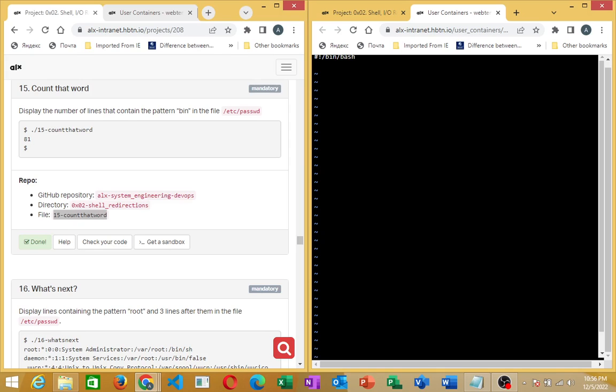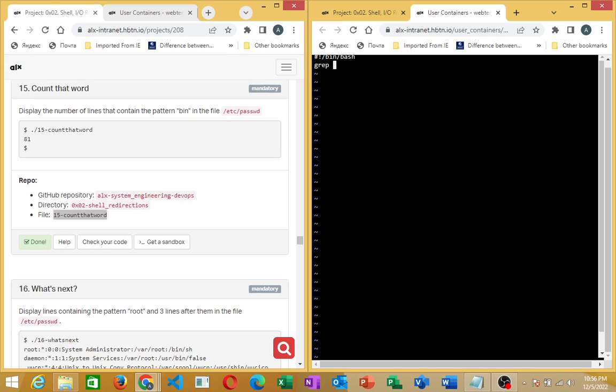So again, we are going to use our grep command. I say it stands for global search for regular expression printout. So we use the command grep. Again, they said display the number of lines that contain the pattern. So the pattern that in the file.